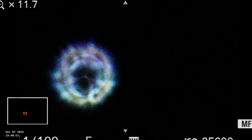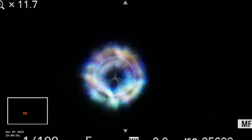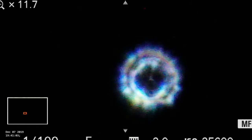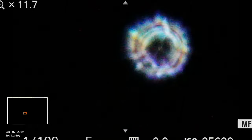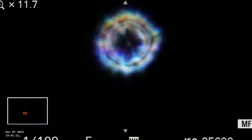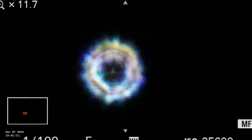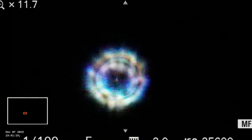I think that's it for me. I lost the moon, it's pretty high overhead, and the tracking went awry for some reason. So it just went over to Fomalhaut, I believe. Let me see, is that the star? Yeah, Fomalhaut, and I defocused it so we can just see some of the cool light effects that happen when you defocus the light wave or the perturbation in the field that we experience as light.